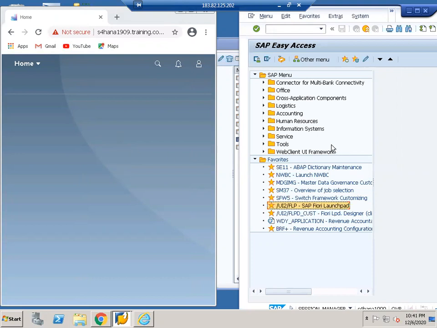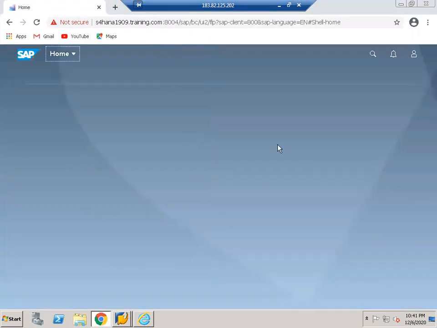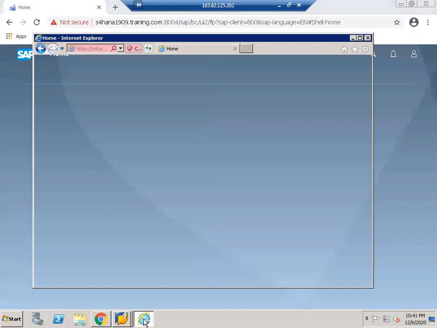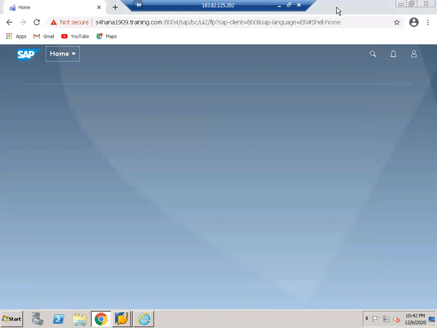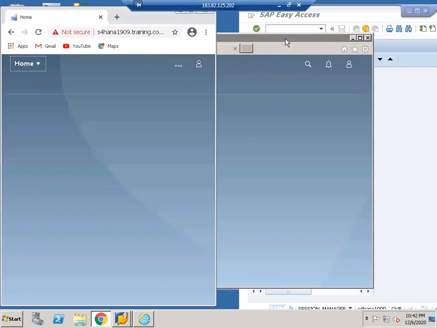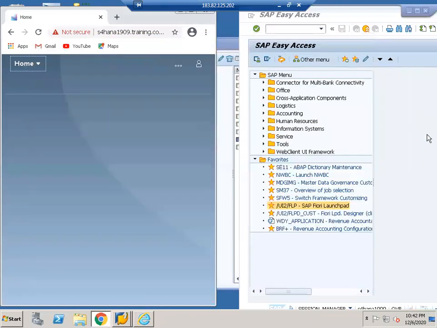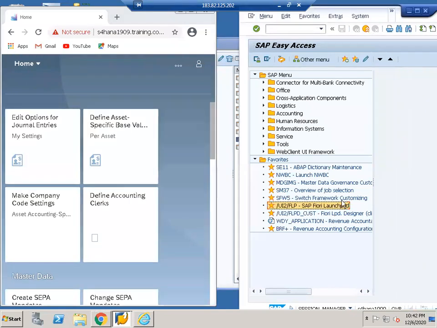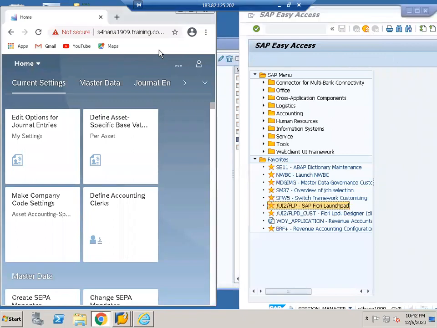Using both, the business users can carry out their business activities. It is taking time to open. For example, if they would like to create a purchase order, do a goods receipt, or send a request for quotation, business users can use this Fiori app as well as this GUI. Both functionalities are available here. However, SAP GUI has more functionalities because some functionalities are still not available in the Fiori app.